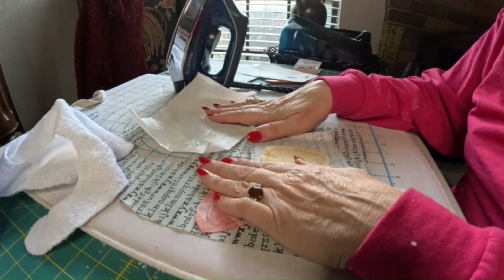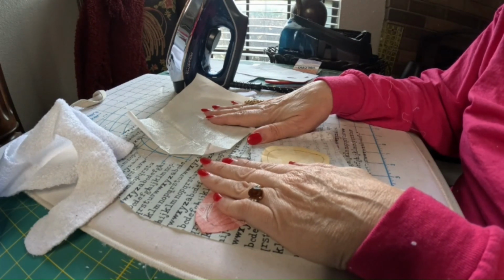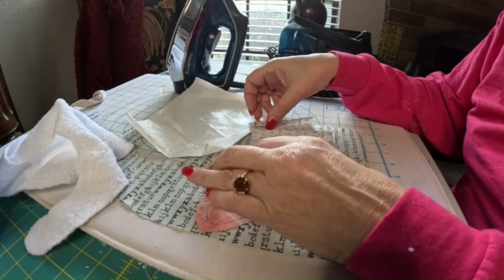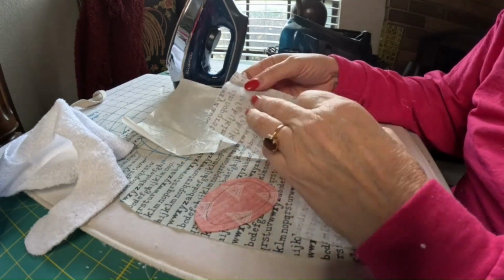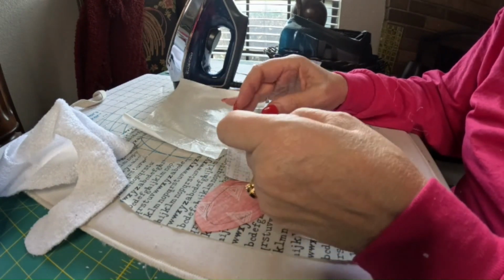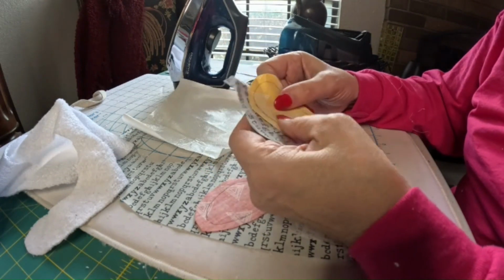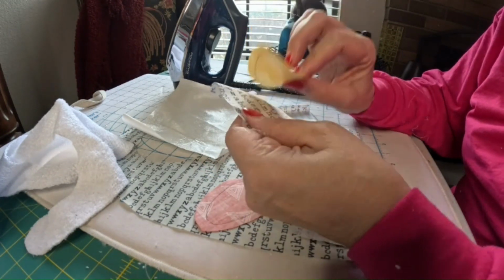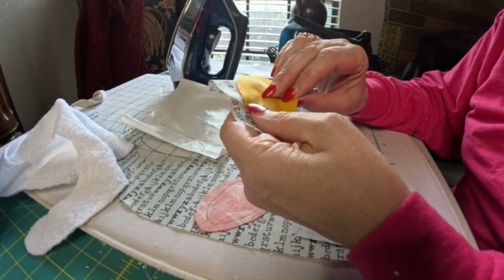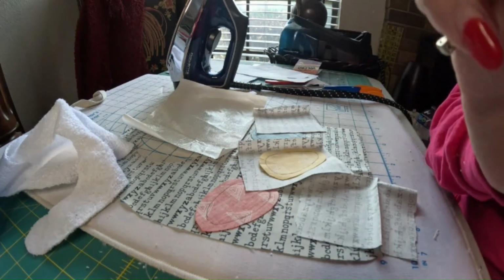But since this is going to a baby, I didn't want to take a chance. I don't know what chemicals are in used dryer sheets. So I opted to use just some scrap fabric. And I'm actually going to use the back side of the fabric, just in case. I don't think the prints will show through. Well, it might. Maybe I better find a different fabric. Hold on while I get a different fabric.